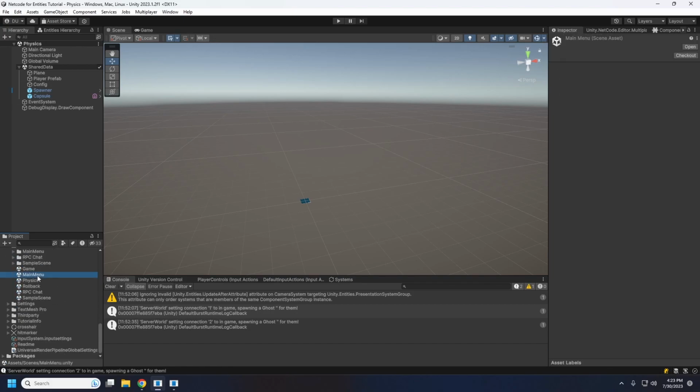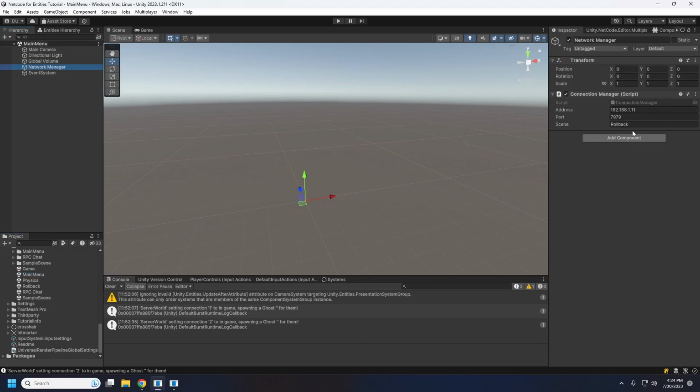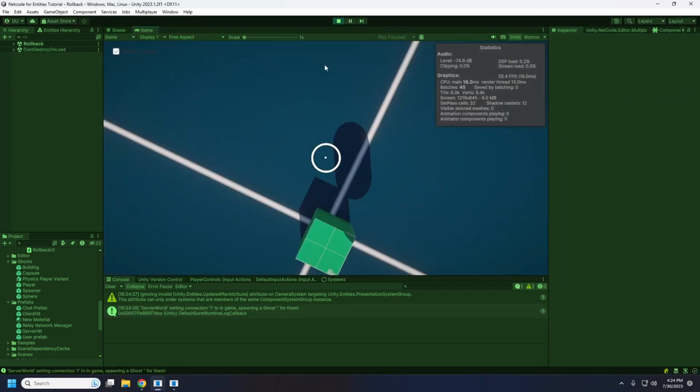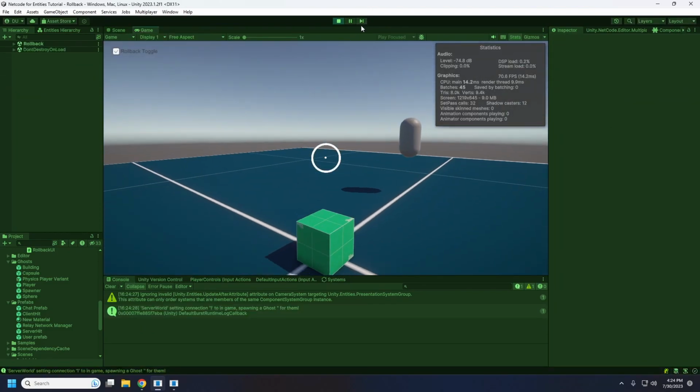So let's go back to our main menu. Here, nothing here changed. Did just have a new scene we called Rollback. It's just a clone of our physics scene. Added a couple of different components for a target, and we're going to shoot them with a raycast. Here we go.